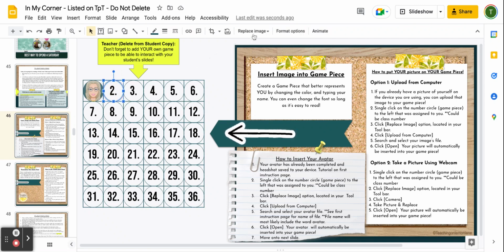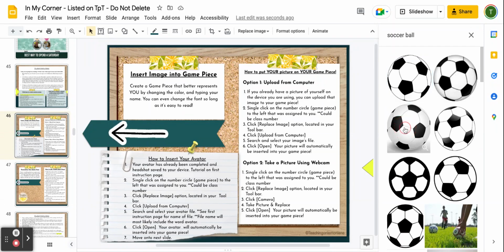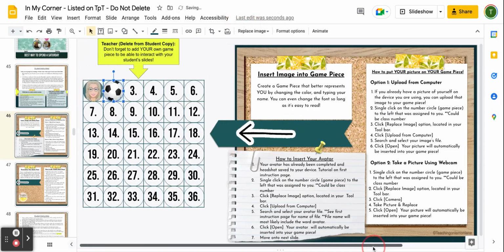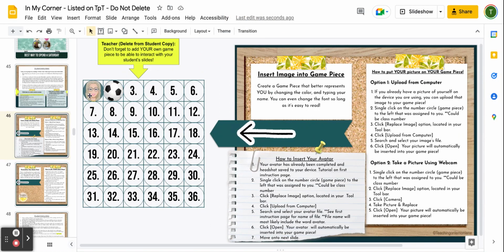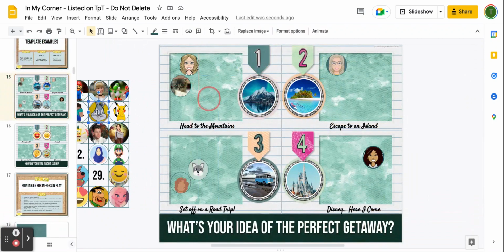You can even just do a quick Google search of something that they like. However, I like that students can see who it is that they're interacting with. If we were just to put in a picture of a soccer ball, which I would do by clicking on search the web, not everyone's going to know who they just made a connection with because I'm not sure which soccer ball is which. So again, I encourage either the digital avatar or a picture of your students, because once we go into this fun interaction, students can see who it is that they have things in common with and who it is that they are interacting with. So again, this is just a fun take.